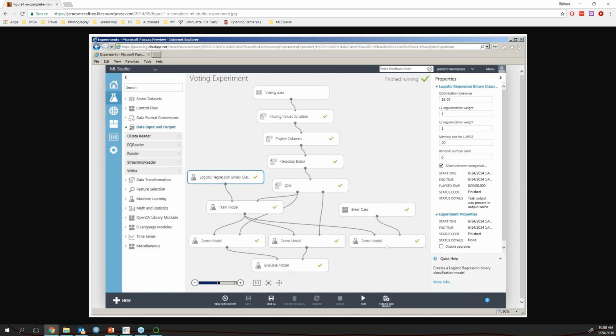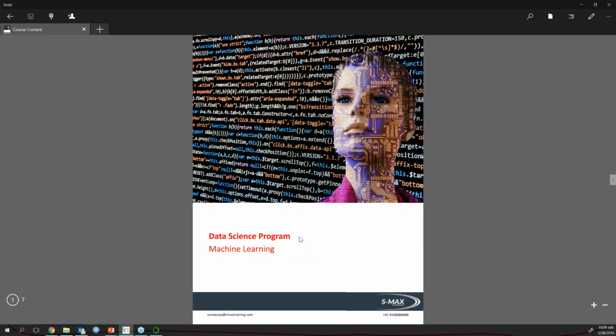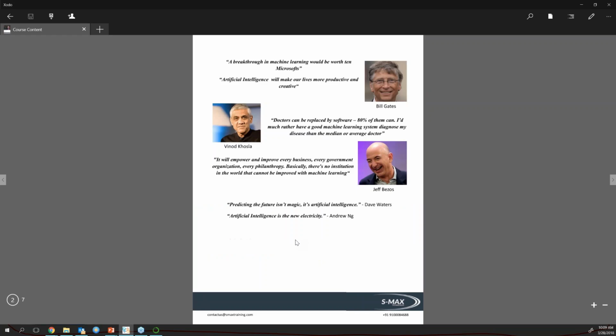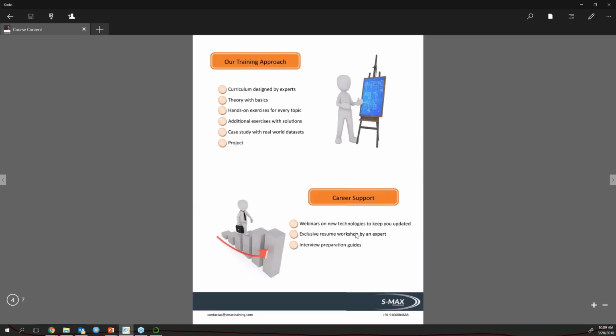Let's move on. Let's go to the machine learning course. So I hope you have already gone through this course. One thing I would like to highlight here: when we designed this course, we paid much attention to the content of the course. What contents we need to teach, how we need to teach, how we need to structure, and why we need to teach them. Can we omit them?